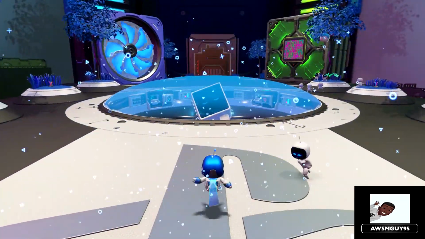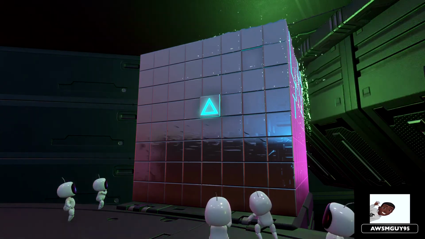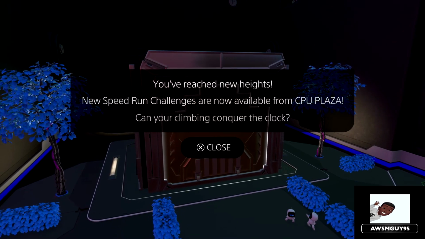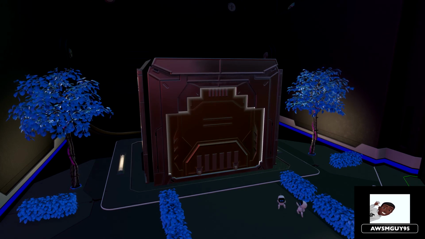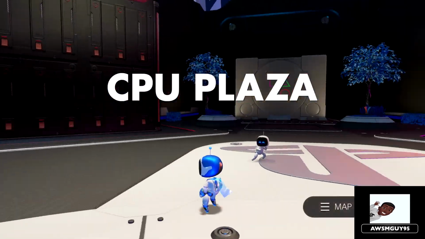My next adventure will be... Okay, hold on. Triangle! Okay, first triangle. You have reached new heights! New speedrun challenges are now available from CPU Plaza! Can your climbing skills conquer the clock? We'll have to see next time.